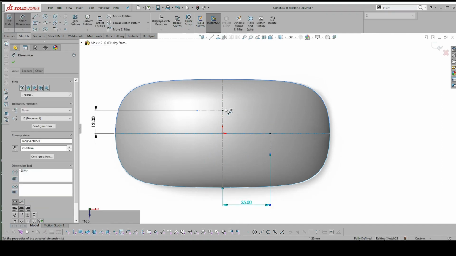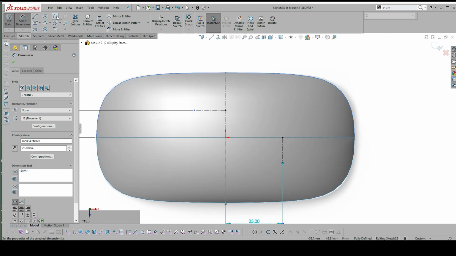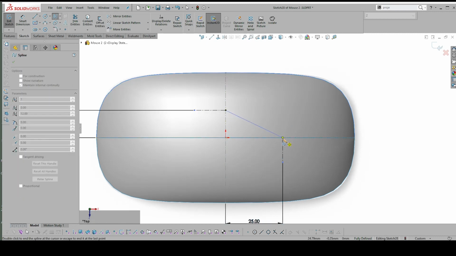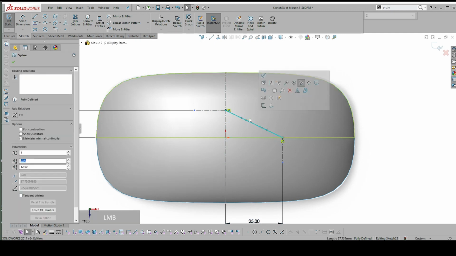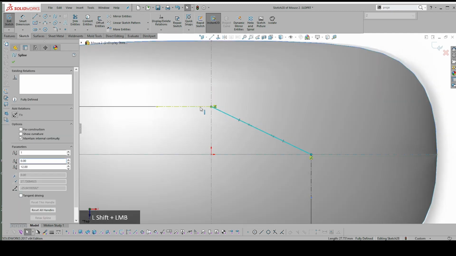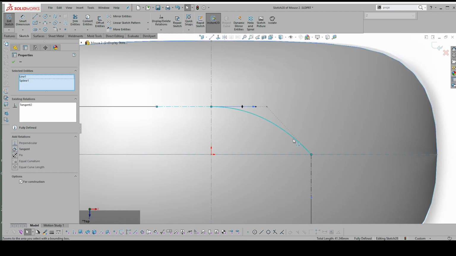So what I'm doing here is I'm creating just a quarter of the curve, and I'm going to mirror it twice. So let's go to the spline tool again, because this works just fine for this purpose. Make that and that one tangent.